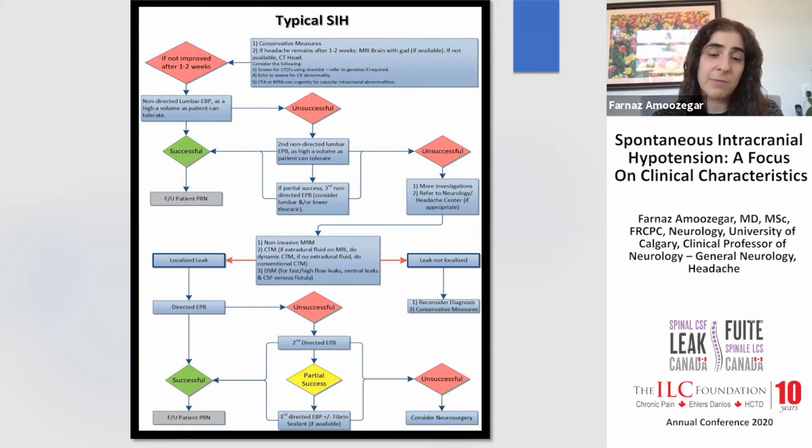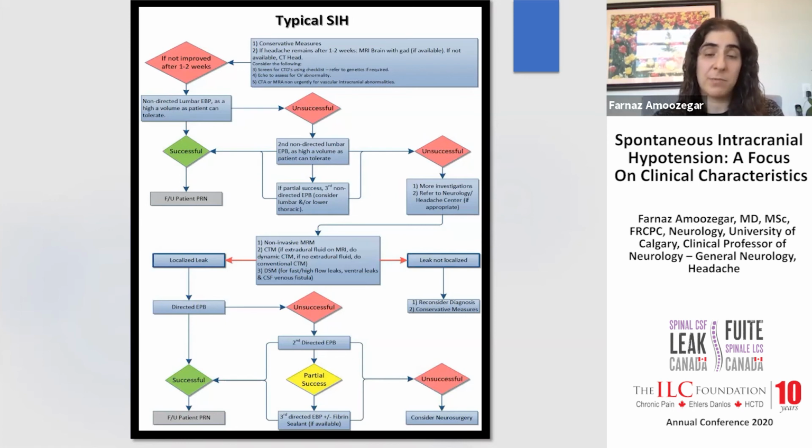But from there, we would suggest that a patient first has a non-invasive MR myelogram, which is basically an MRI of the spine that's heavily T2 weighted. It's a specialized technique that's more sensitive to pick up CSF, but it's non-invasive in that no injection is required. Some centers will do that. It's a nice test to do first because it's non-invasive and doesn't involve any radiation. If it provides some clues or answers, that's very helpful.